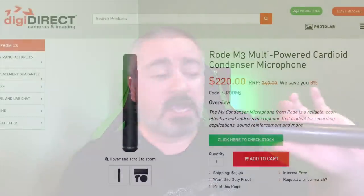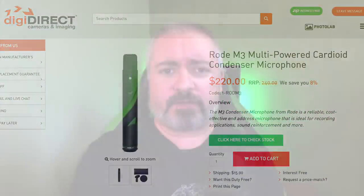Alright, final mic I'm testing now — three different types, three different styles, from the little lapel-style one to the handheld on-camera style, to this: the Rode M3. This is a professional-grade, studio-quality microphone which I used to use handheld for pretty much all of my on-location and event-shooting. The reason I don't use it these days is frankly it's very heavy, and it's battery-powered if you don't have phantom power for it. I'm terrible at remembering to bring extra batteries and turn the microphone off at the end of the day, so it was easier to go for something like the Rode VideoMicro, which doesn't need batteries at all. But the point is: if you're using the DJI Osmo out in the field for two-camera or interview-type stuff and want a proper professional-grade handheld microphone, this is your proof that it will work absolutely flawlessly.